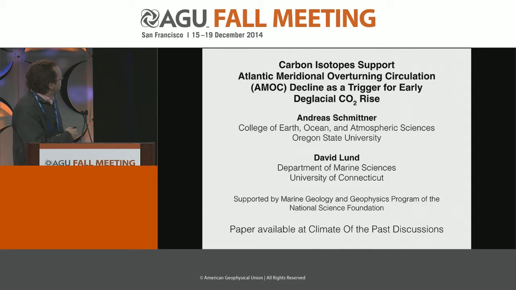So we'll be talking about the early deglacial CO2 rise, and I'm using carbon isotopes. What I hope to convince you of is that during that early deglacial, the Heinrich Stadial Event time period, which was from 19,000 to 15,000 years before the present, there indeed was a large reduction in the Atlantic Meridional overturning circulation, which I'll call AMOC in the following. And that, I think, is a very robust inference from the data I will show you. Less robust is a hypothesis that I will be putting forward here, that this reduction in the AMOC has also triggered this early deglacial CO2 rise.